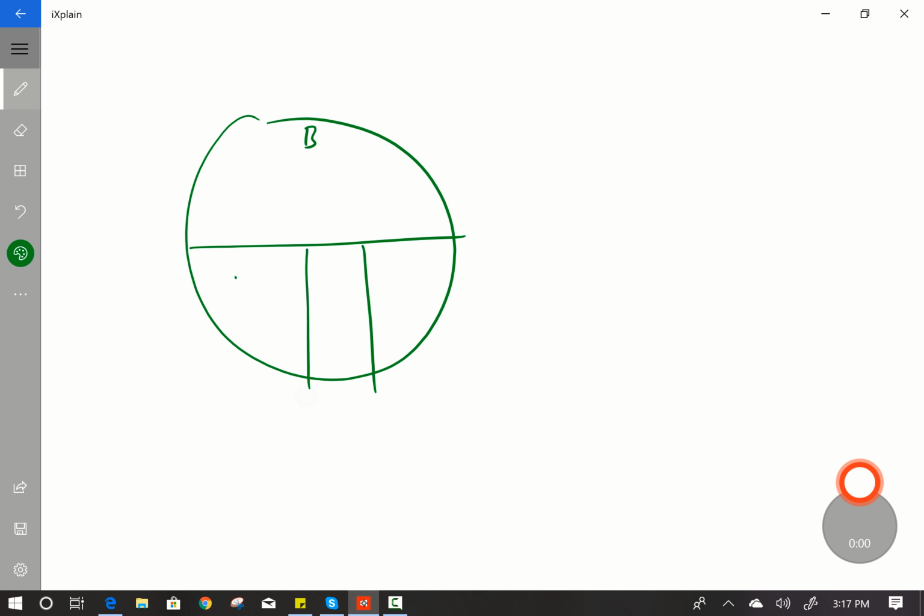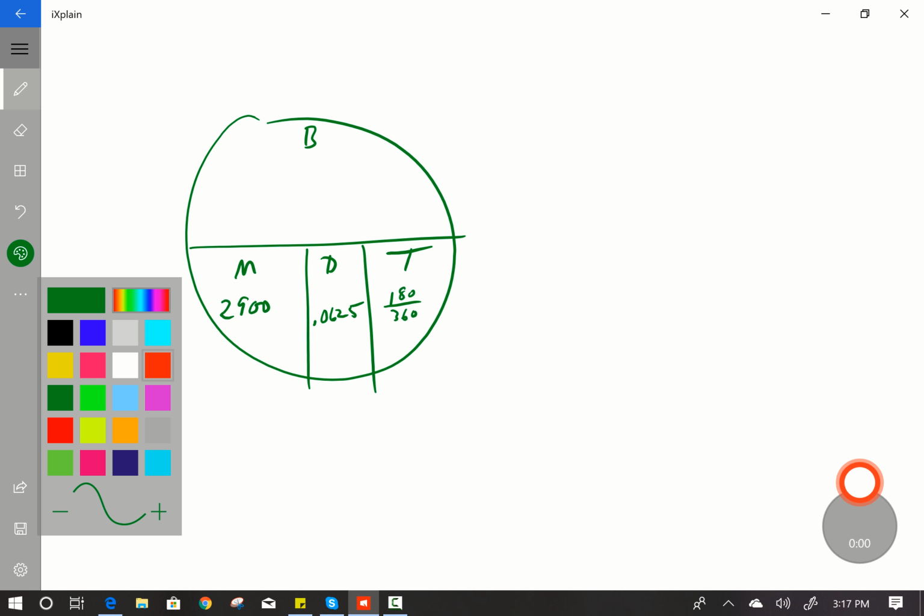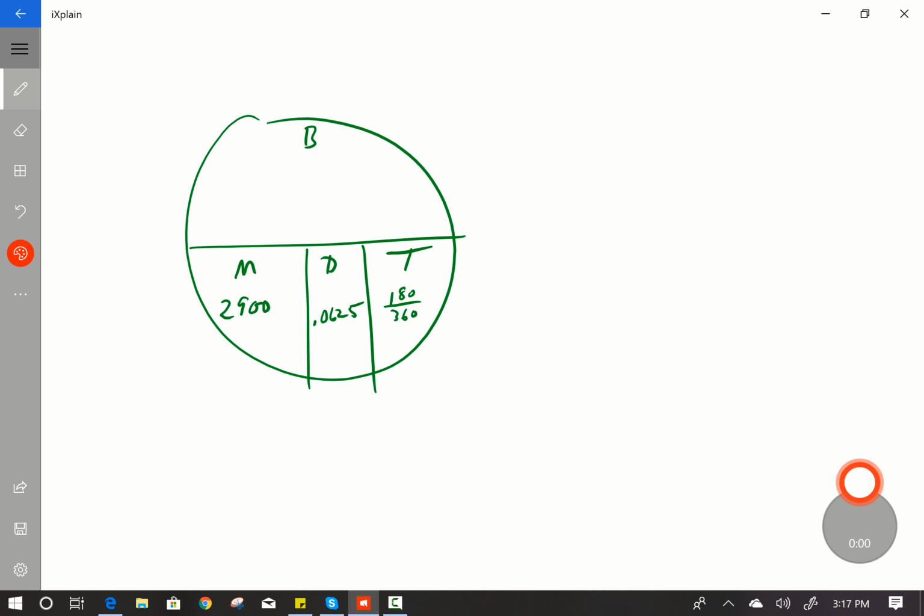Okay, we're going to be McDLT without the lettuce, and the maturity value is $2,900, and the bank discount rate is 6.25%, and move that decimal point 2 places to the left to make it 0.0625, and then the time is 180 days over 360. So we're going to calculate the bank charge, and 2,900 times 0.0625 times 180 divided by 360 equals a bank charge of $90.63.